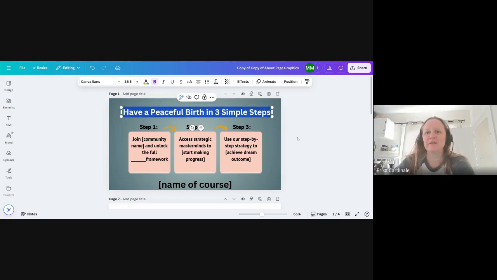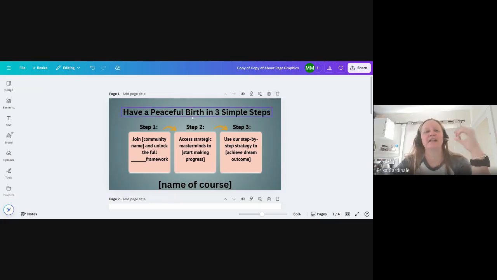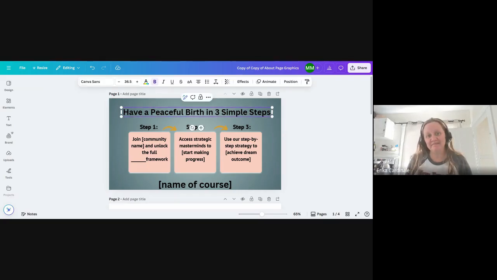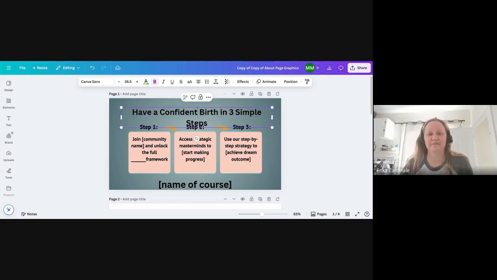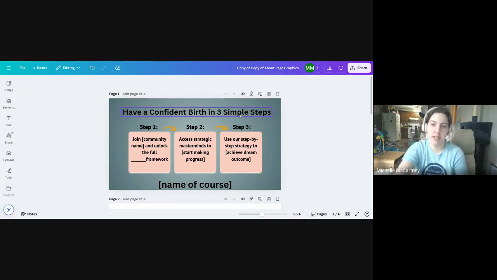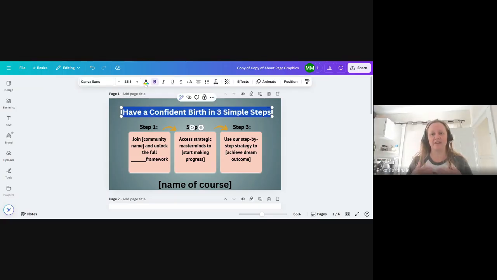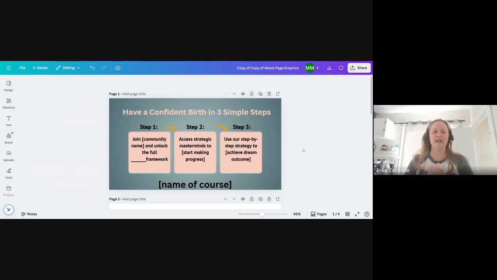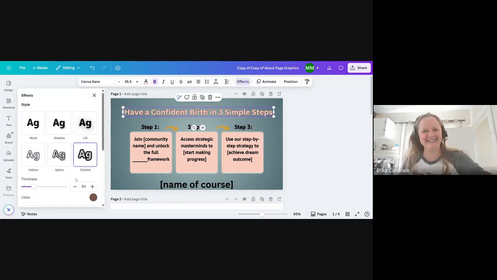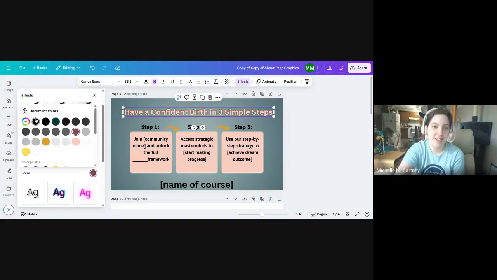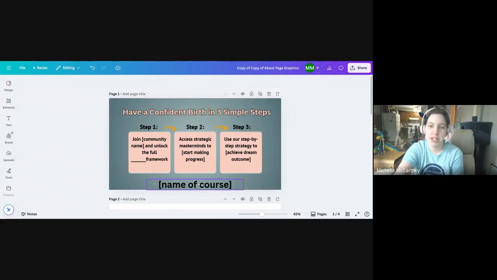See, I think words like peaceful and joy, that might not happen, but empowering, you can at least tell yourself to be empowering. Confident? Oh, confident. I like that. And that was even the word that Jen was talking about in the first. Yeah, that's what she wanted. Have a confident birth. That's good. Because being confident or empowered is something that the mom can sort of control, if you will. But having a peaceful or enjoyable birth may not go that way. 100%. I agree. There you go. Have a confident birth in 3 simple steps.